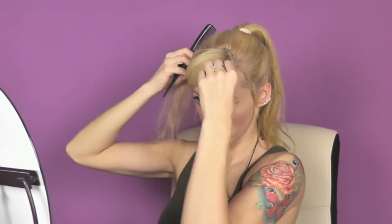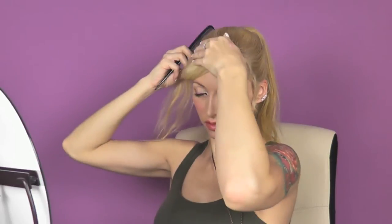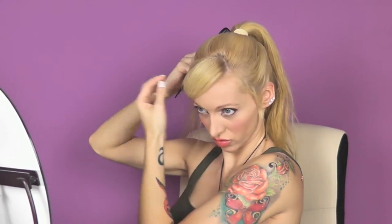Now let's start with the hair. I'm going to separate a little section in the front because that's going to be my faux bangs. First I'm going to make a high set ponytail. I tease a little bit the front section and shape it with my fingers over my forehead so that it looks very similar to the bangs that Tinkerbell has. Then I pull the hair to the back and wrap it around the elastics of my ponytail and secure it with a pin.